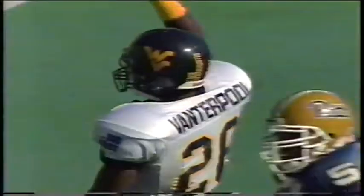Big third down for the Mountaineers out of the gun. Johnston fires over the middle. Vance pulls it in there. Close to a first down. Let's see where they mark it. It looked like Rahsaan went down and got just enough. They had to get to the 38-yard line of Pittsburgh. And it is a first down for the Mountaineers.